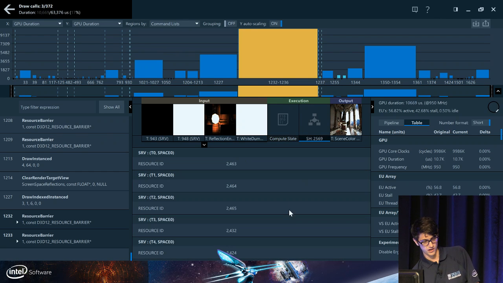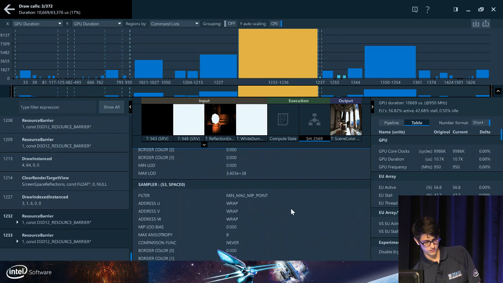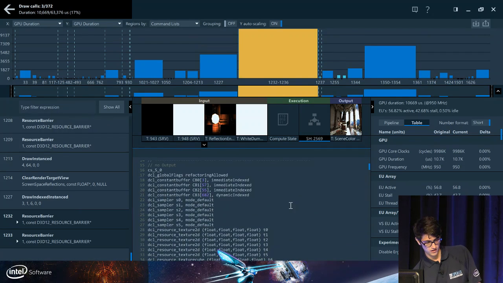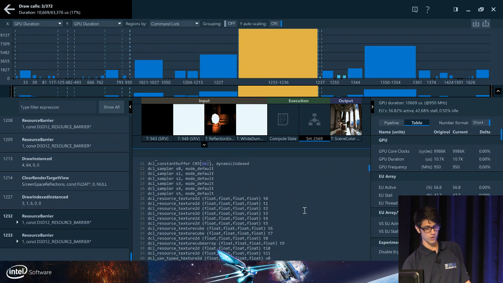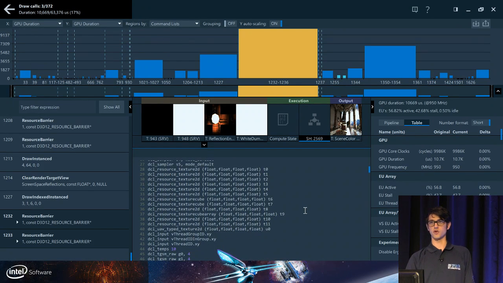Great, I can go in, I can look at my shader. If I just scroll down here a little bit, since this is just a built binary of the game, they're using pre-compiled shaders, so all we really see is the assembly. Which is fine. If you want to see HLSL, basically don't pre-compile your shaders, compile at runtime, and then we can show you your HLSL. You can sit in here, you can edit it. Just how I showed you with the disable experiment, you can edit your shaders, play with it, and then see your performance in real time. So the value here is fast iterations, really fast iterations.